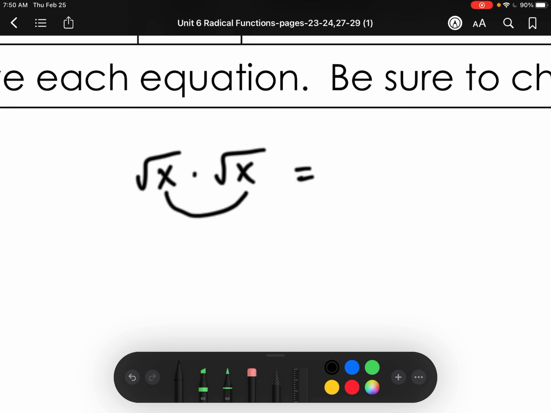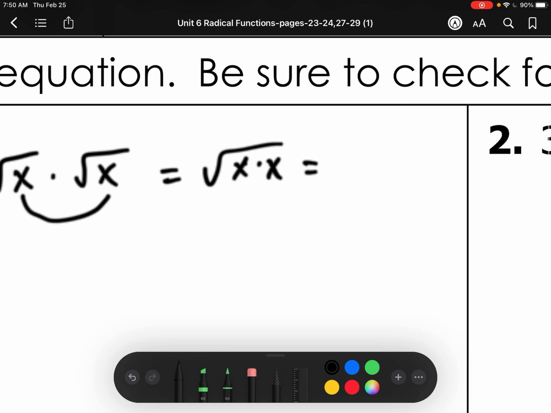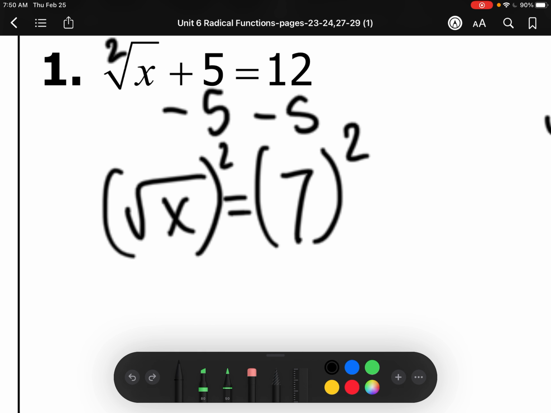So we get the square root of x times x, which is the square root of x squared, right? Since this has an exponent that is a multiple of our radical index 2, we can take the square root of that, and the square root of x squared is going to be x. The exponent is going to be your exponent divided by the index, which is 1, so just x, right? So when we have the square root of x and we raise it to the power 2, we're just getting rid of the radical, right?